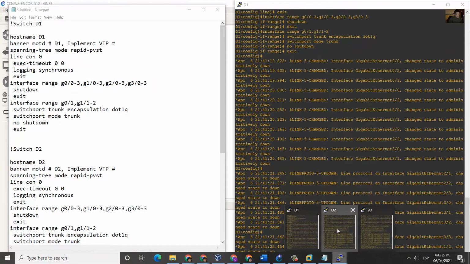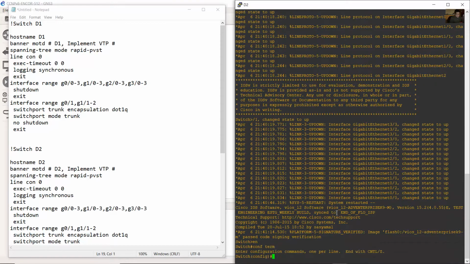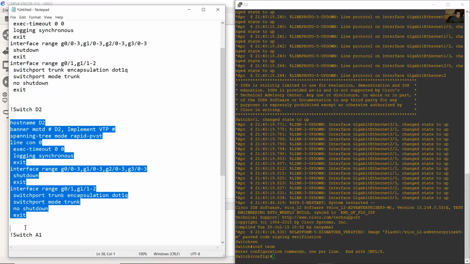D2, enter, enable, configure terminal. Copy this and right click to paste.